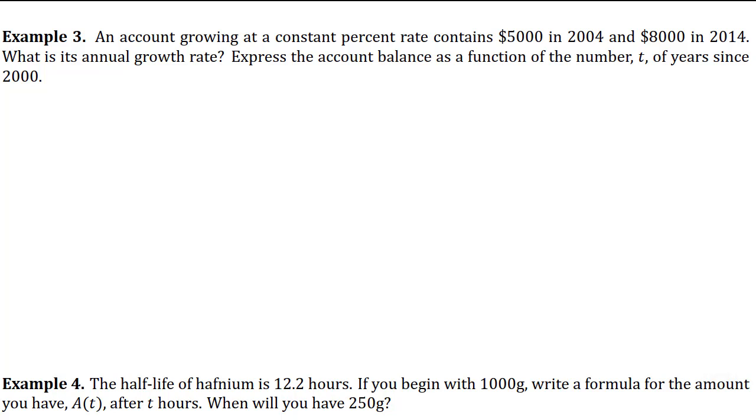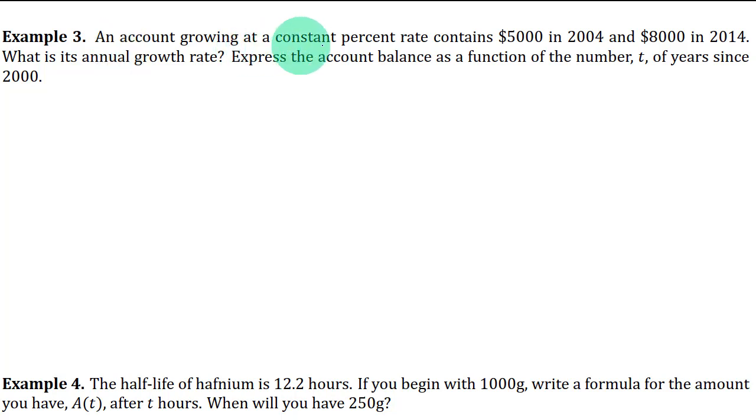All right, welcome back to 6.5 part 2, where we're going to look at two more examples. These ones, we're still trying to find an exponential function to describe the situation, but with these two examples, it's a little bit more complicated. We're given a different kind of information, or it's asking for a different kind of question. So let's look at this example 3 here.